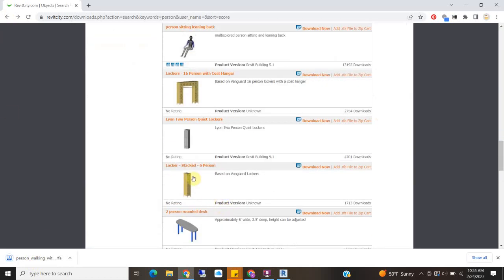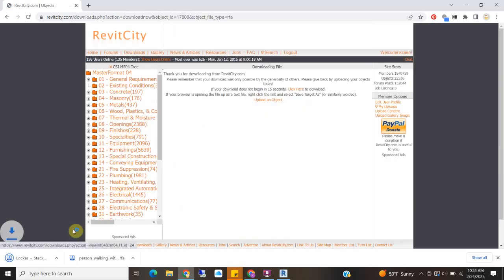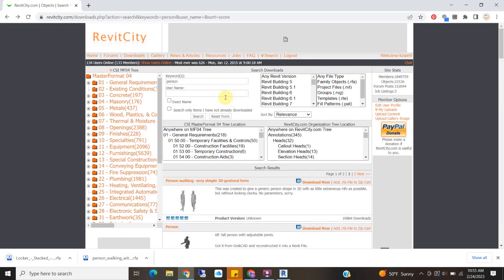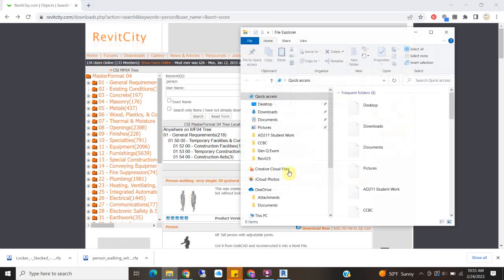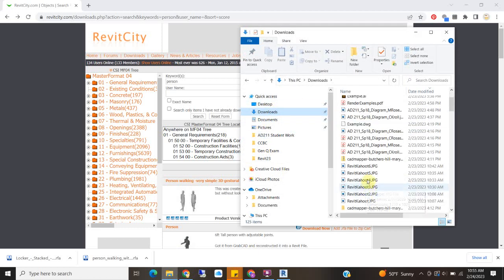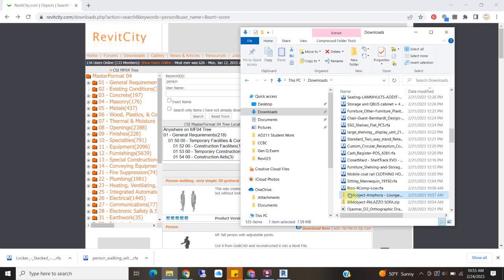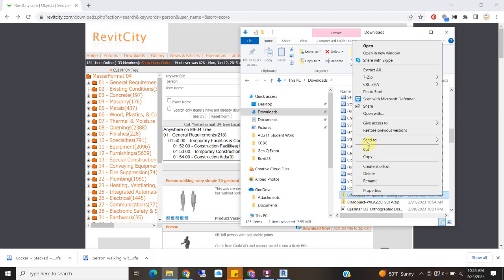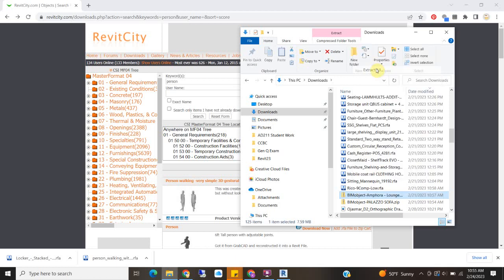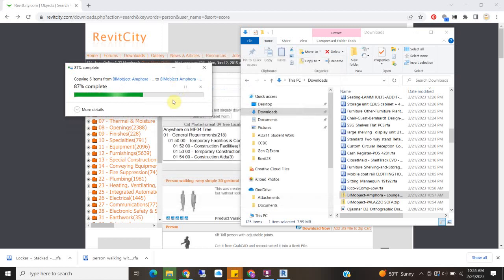The other thing that could happen, so let's say I'm downloading this. Nope, that would just work right away too. So sometimes it'll download as a file that you have to extract. I have a different one that did that. So if you go to your downloads, it looks like this thing that says BIM Object Lounge, and it has a zipper on it. You need to right click on here, open it and hit extract all, hit extract, and then it's going to open up that folder.